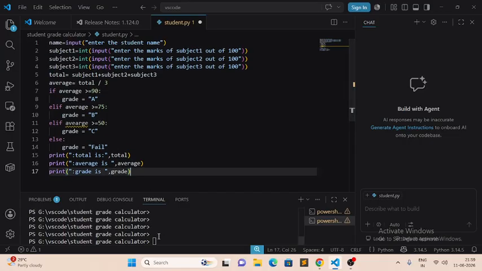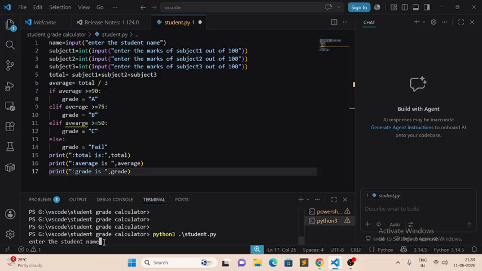Now what we have to do is make it run. So Python 3, then student.py, we are executing and running it. The thing we have to know is to enter the student name.